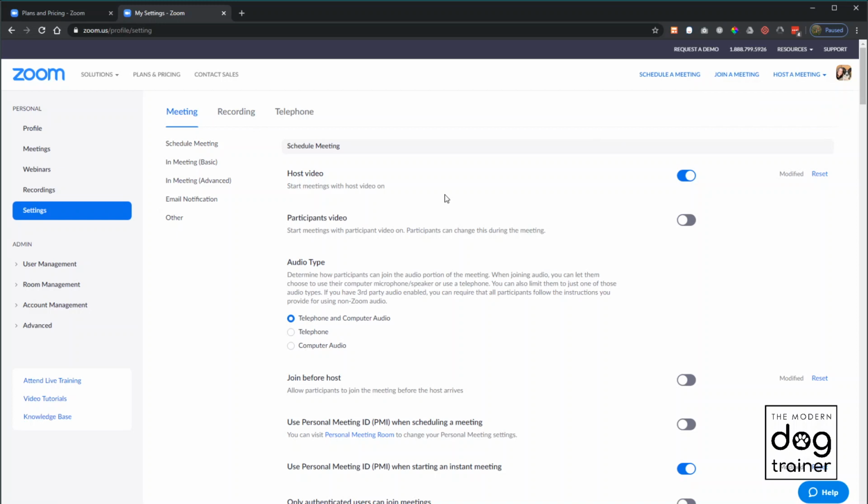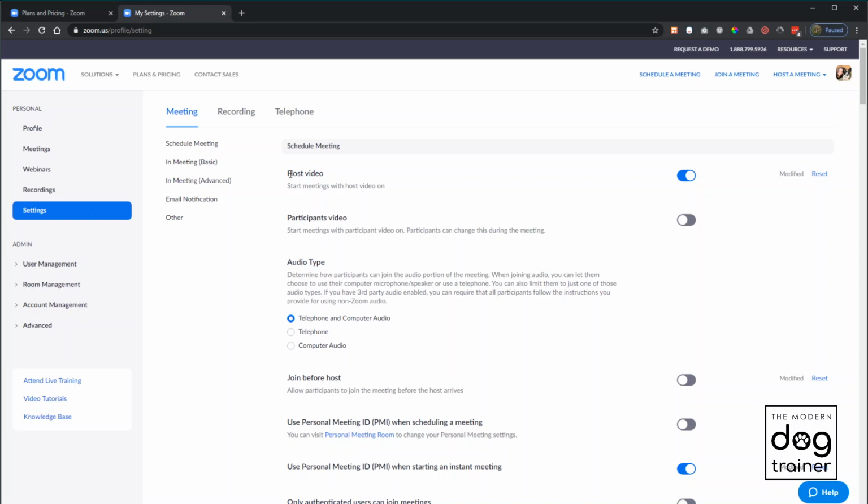So the first part I want to go through is the settings and the meeting settings specifically. So in here you've got lots of really great settings that you want to take a look at before you start hosting lessons, classes, recording calls, anything like that.